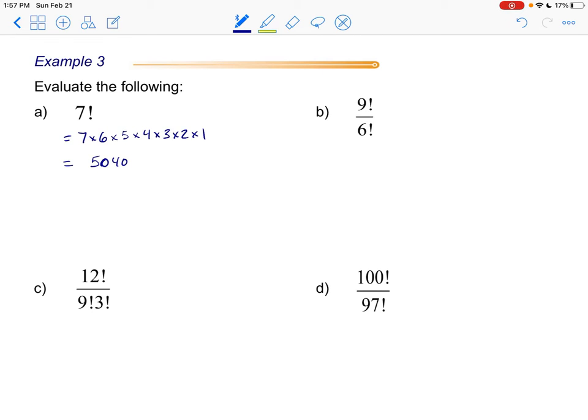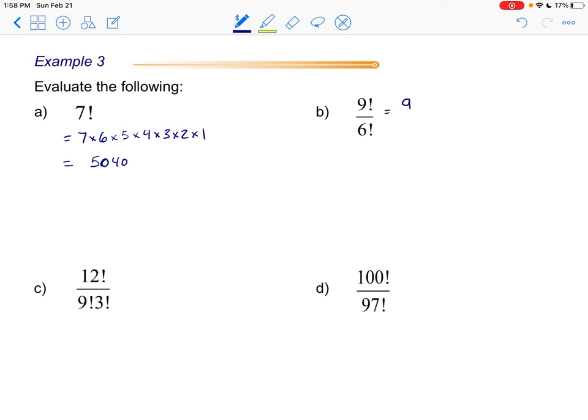So this is kind of why we talked about the formula in the last video. Because if we write out 9 factorial, you can, of course, do 9 factorial and then divide that by 6 factorial on your calculator. And that should still work. But the problem with factorials is you'll quickly find that your calculator is not going to be able to handle the sizes that the numbers will get up to. Certainly in example D there, you can't enter those into your calculator.